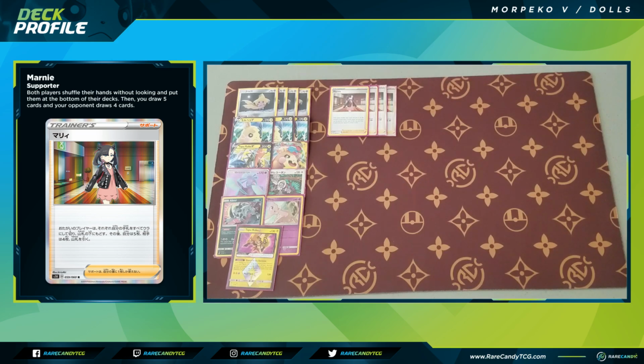And Marnie is a way to just keep their hand size as low as possible. Absol's going to limit their retreating options a little bit more. And of course, Lillie's Pokedoll is going to make it hard for them to get prizes. So it's just another way we're going to make it harder on our opponent to play the game here. And with the Orengar, like I said, you can even do some cool combos where you can preserve key resources and put it on top of your deck to draw back into if need be.